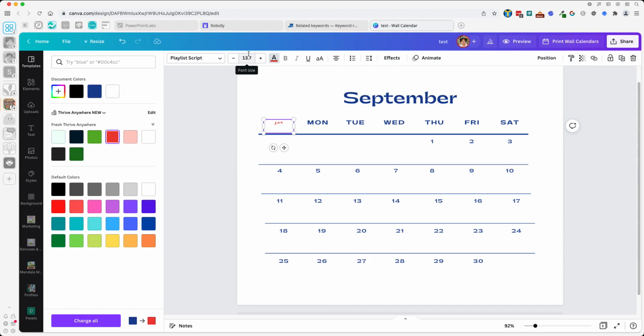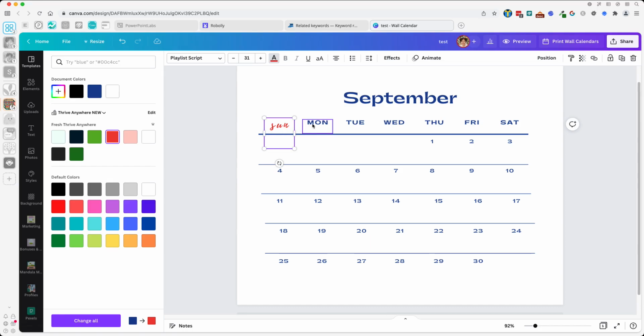And I see now that it's really small. So I'm going to change the style of that. Let's just bump it up a little bit. Oh, that's a lot actually. So I'm going to make it smaller, perhaps like that. Okay, and I'm going to position it just a little bit lower like that. And I think I'm done for the text here.